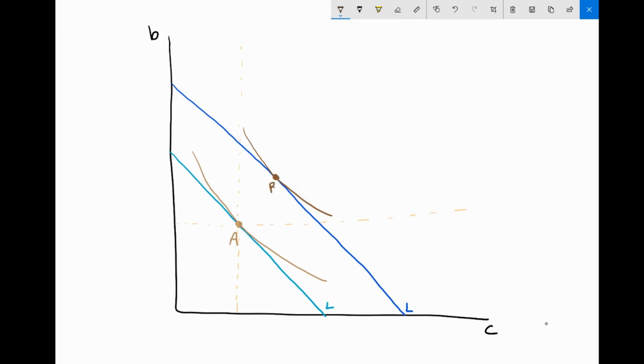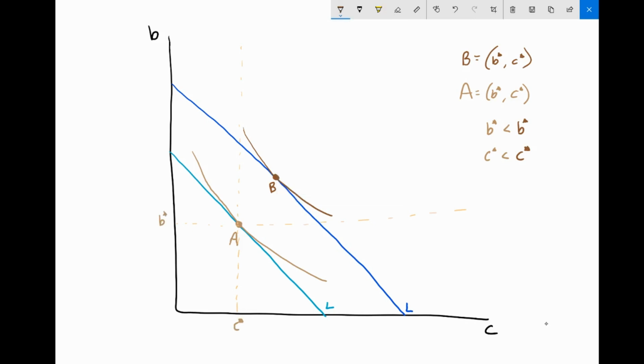So here, this will be bundle B. At bundle B, just by looking at the graph, you can see that bundle B is composed of some B star and C star, and bundle A is composed of some smaller B star and C star. And what you'll be able to see is that B star and C star are both less than the darker bundle's. So the bundle for C star, let's use our colors here. Here's C star for the light blue. Here is B star for the light blue.